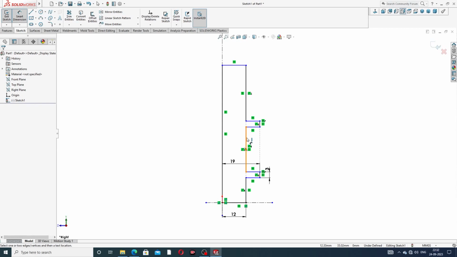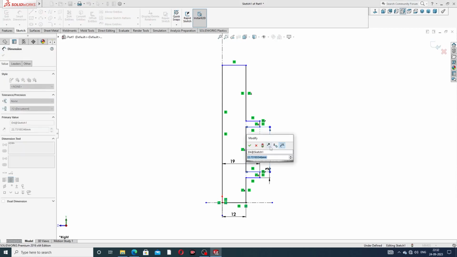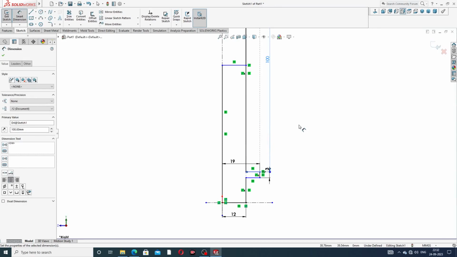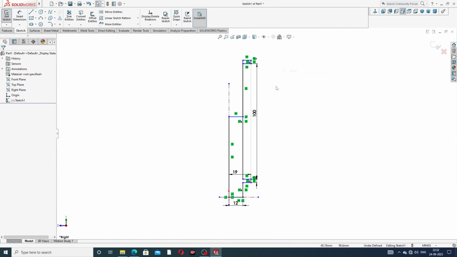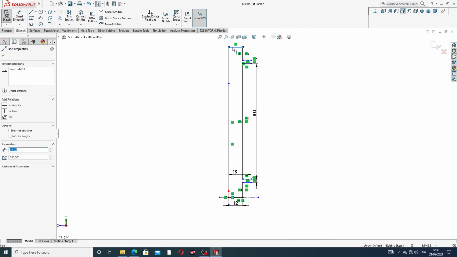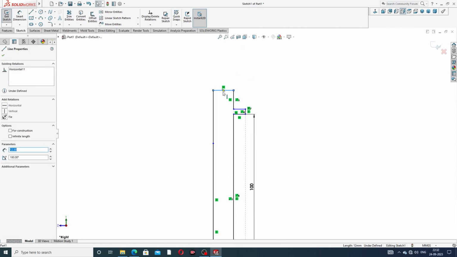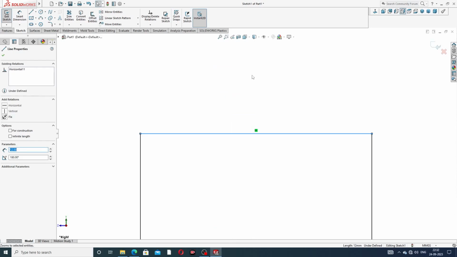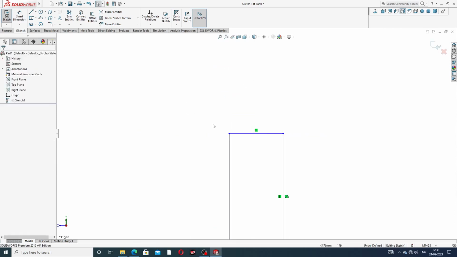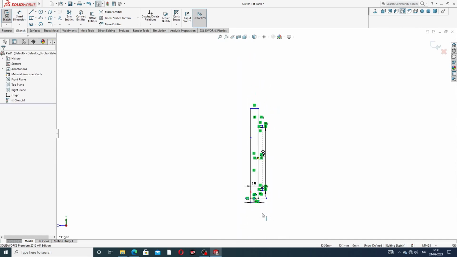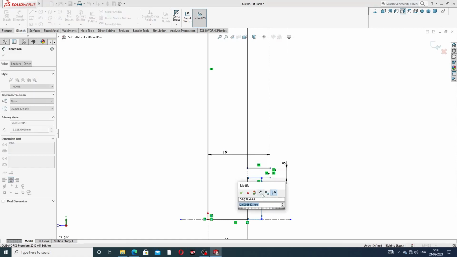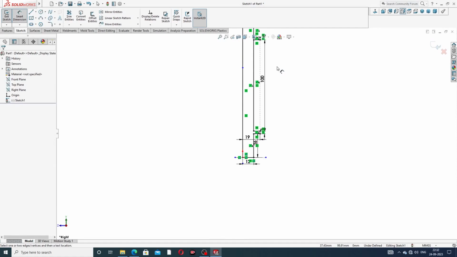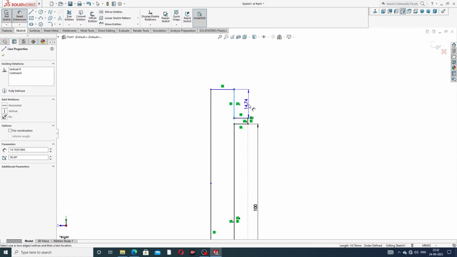This is perfect and correct, but this line is dragged here. Also this line is 26 millimeter, and this line is 52 millimeter.